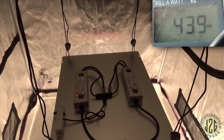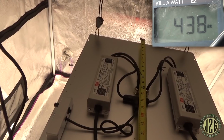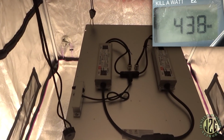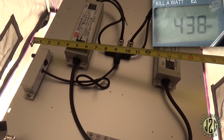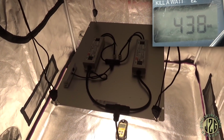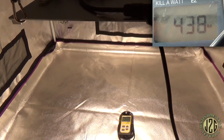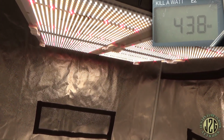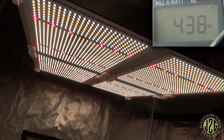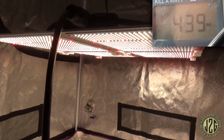What's the length on this thing? What do we got? Yeah, it's 24 inches long. So, perfect. And how wide? About 19 inches wide. So yeah, you can stuff this in a 3x3 and rock it. Killing the game. But for a 4x4, I would say there's better stuff out there for a 4x4 space, to be quite honest.